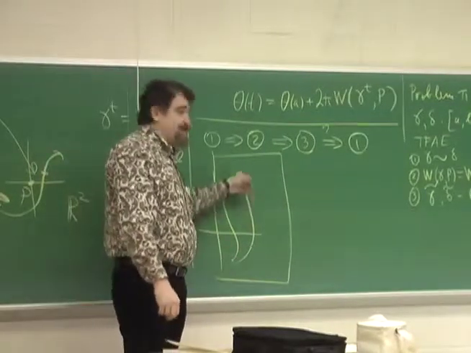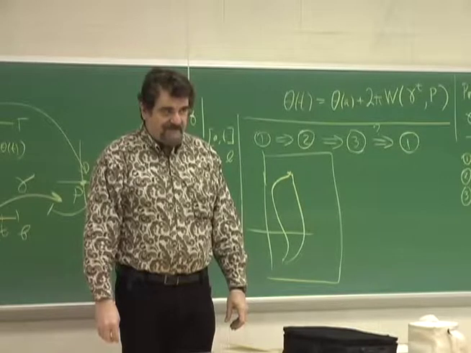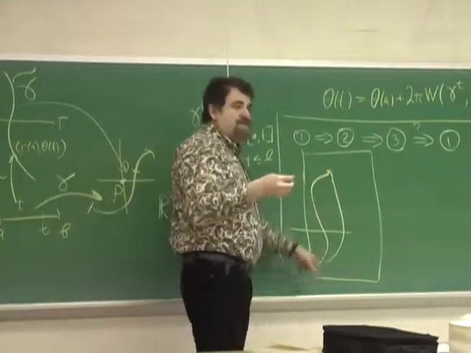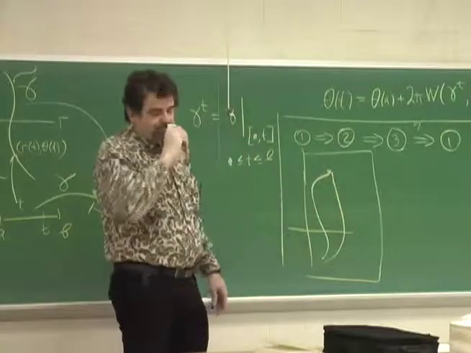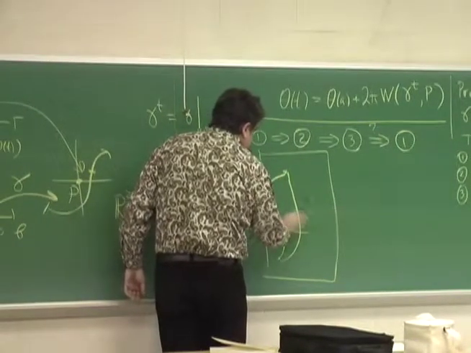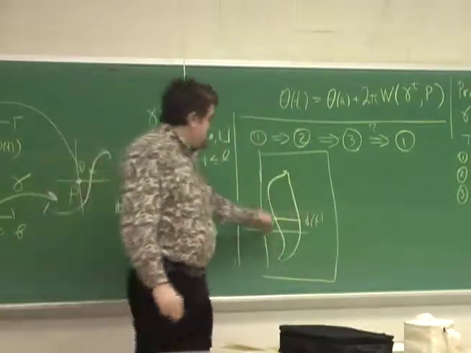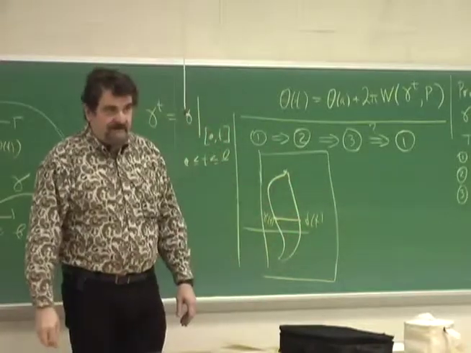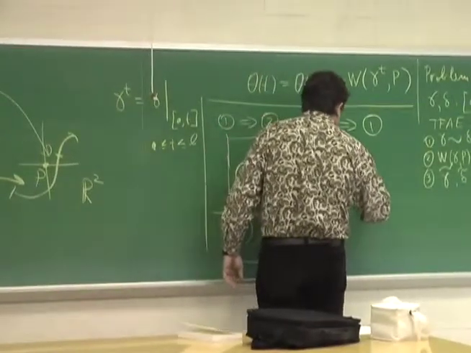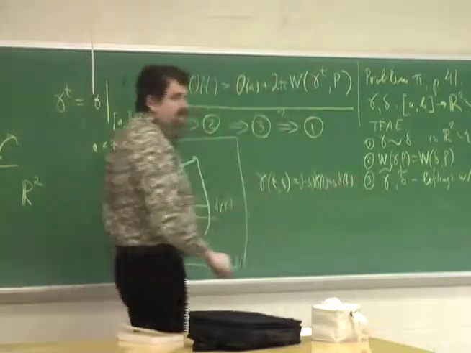And any 2 curves with the same endpoints in the rectangle are homotopic to each other. How can I do this? For example, I take gamma of t and delta of t, connect them, and this connecting segment is going to be within this rectangle, correct? And I can do homotopy. Gamma of t, s is 1 minus s gamma of t plus s delta of t. Check that this is a valid homotopy.